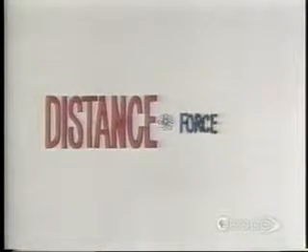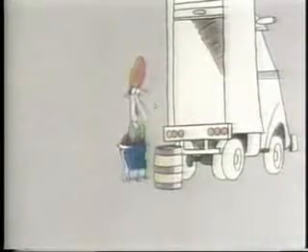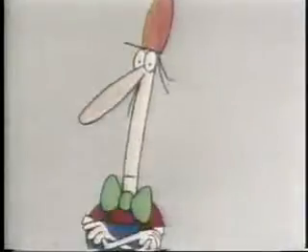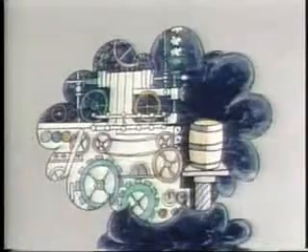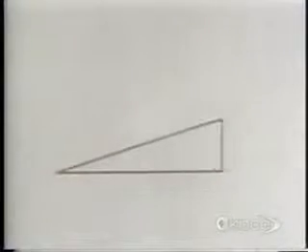The greater the distance, the less force you need to exert. Very neat. But you can't go around breaking things into pieces just because they're too heavy to lift. If only you had a machine that would allow you to trade increased distance for decreased effort or force. Here's your machine. Yes, I know it's just a plank, but it's also a machine. Try and get the barrel into the back of the truck now and you'll see why. It's exactly the same trade-off you got when you split the barrel into four.